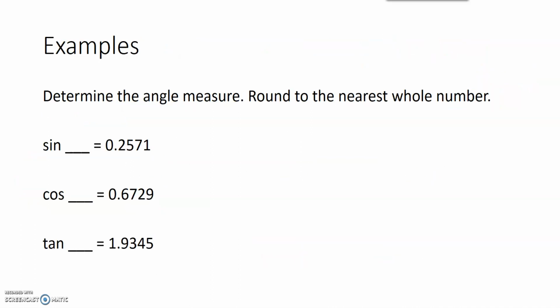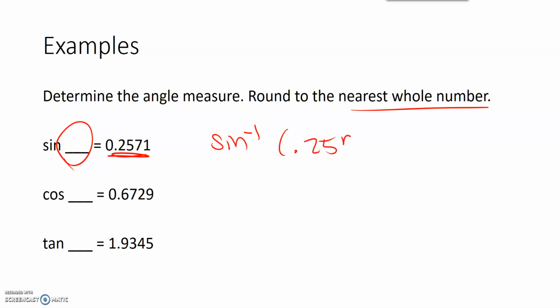Here are our examples on what to do here. It says determine the angle measure, round to the nearest whole number. So we are looking for what we would plug in on the ones we did before this. I've given you the fraction here. To do this in our calculator, I'm going to use the -1 button. So I do the inverse sine, or second sine, to get that function, and then I plug in the decimal that it gave me. So I'm going to go second sine to get the inverse sine function, put 0.2571 in my calculator, and I get 14.89 and a bunch of other numbers.